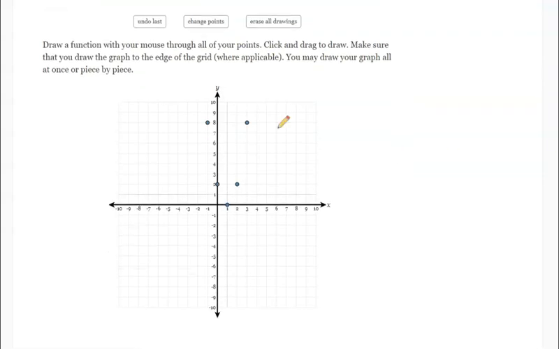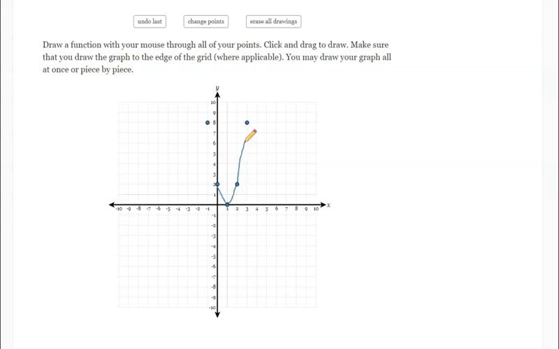And now I'm going to draw a function with my mouse, or if you have a touch screen, you can certainly use your touch screen to draw like that. You see how I missed that point? So I'm going to erase it and try again. Usually for me, when drawing quadratics, starting down here is a little bit more helpful. So I'm going to use my mouse because I couldn't really see when I was using my finger.